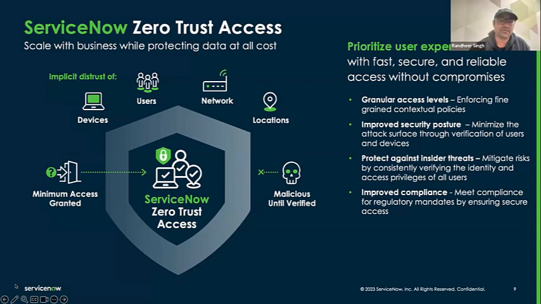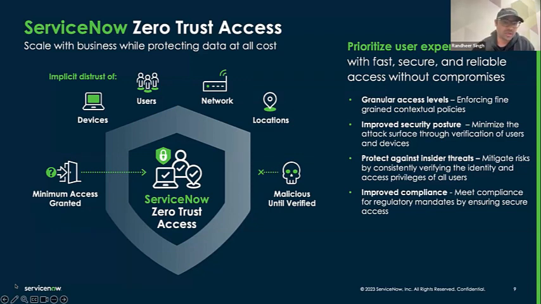The key tenet that we are focusing on as part of the Zero Trust Access product is the principle of providing least privilege access. The idea is that before we provide access to a particular user in a session, we need to validate their identity, and then we also need to evaluate the trust level of the session. Zero trust says that if your trust level is not high, you should not get all your high-privilege roles.